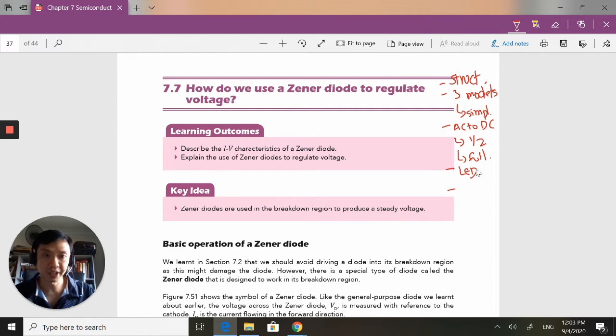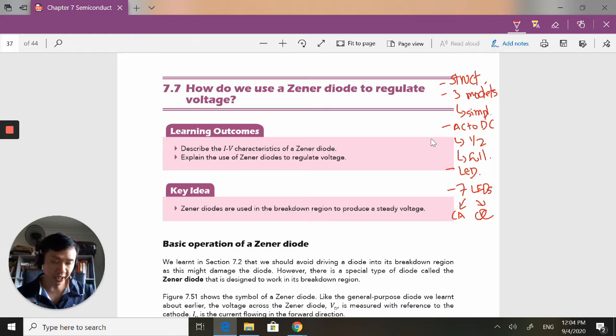And after that, what happens when we put 7 LEDs together? We get a 7-segment display. And then there were two kinds of 7-segment display, the common anode and the common cathode. So these are all the points that I've talked about so far. Anytime you're not sure about what I'm talking about, please go back to the video and replay it.